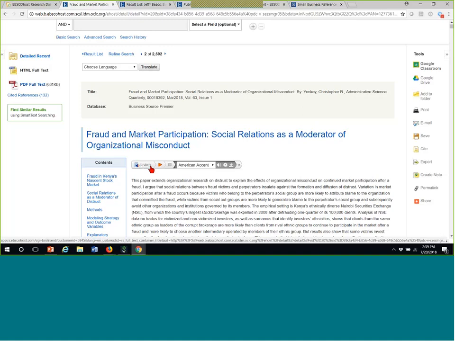Now, again, it's only available when this article is available as an HTML. If it's only a PDF, this is not an option. And kids always like it, of course, because you can switch it to a British accent or an Australian accent. But if it's a very long article, you can also download the article right there. Just click on the download button.